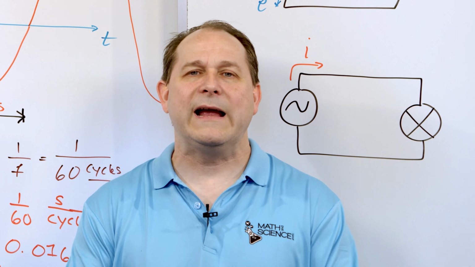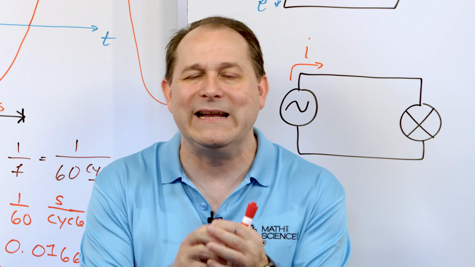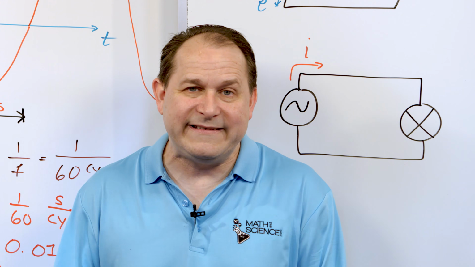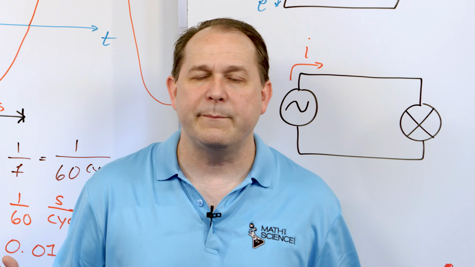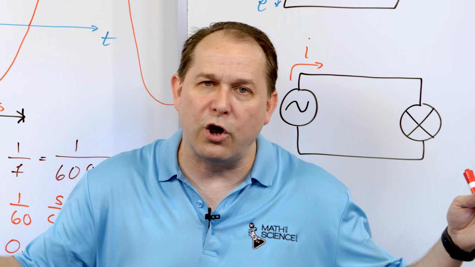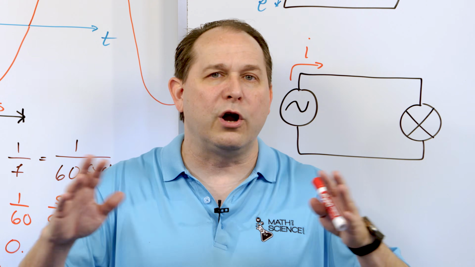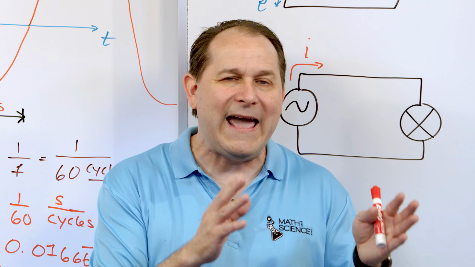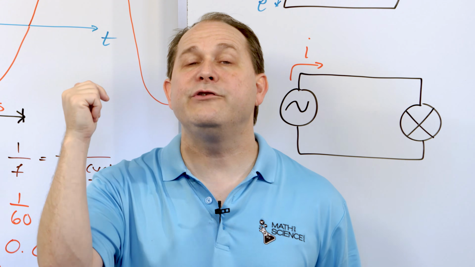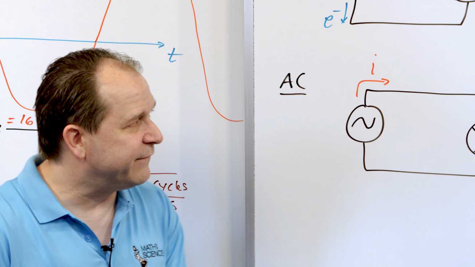Except with power lines, I'm not heating up the wires so much that they're glowing, but I'm still making them hot. And anytime you make them hot, it loses energy. So for DC, it turns out when you go through the math that you cannot transmit electricity over very long distances very easily with DC electricity. For small scale, it's fine. For large distances, not so good. For AC electricity, not only can you generate it a little bit easier, and not only can you transmit it long distances a little bit easier, but you can remember this voltage here.